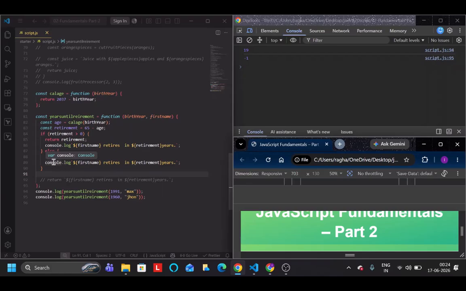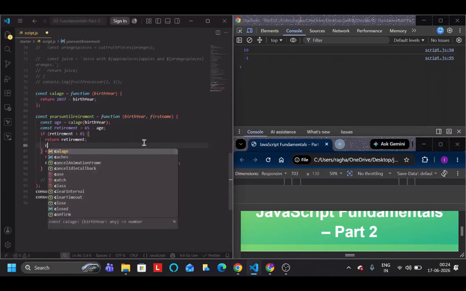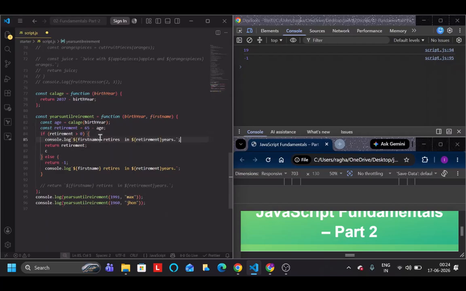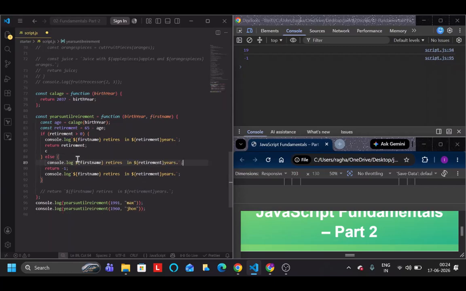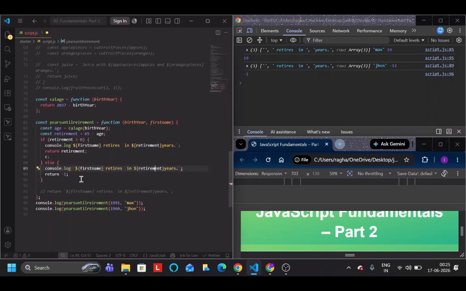Similarly for this, to make this executed, let's just copy this and then place it inside the return so that it gets executed before return. Let me just put these in brackets.